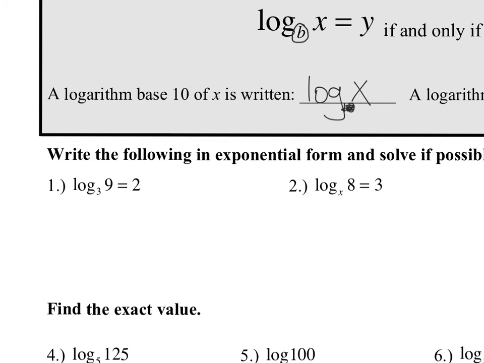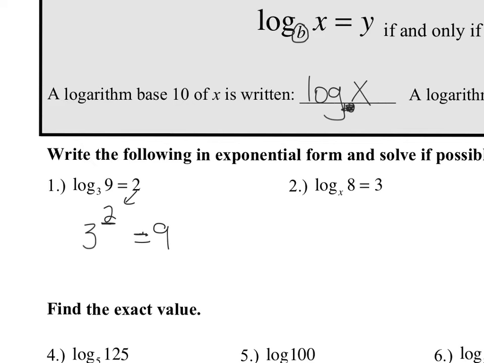So in these problems, we're just going to rewrite from log to exponential or exponential to log. In this first problem, we have log base 3 of 9 equals 2. The base of the logarithm is a 3, so when we rewrite that, that'll be 3, and then it'll have an exponent. Now remember, 3 and 9 are not going to be on the same side when we rewrite them. So I'm going to have an equal sign, and 9 will be on the other side, which means that the 2 will fall into place as an exponent. So log base 3 of 9 equals 2 is rewritten in a different form as 3 squared equals 9.